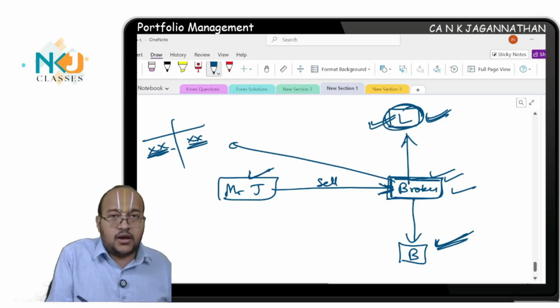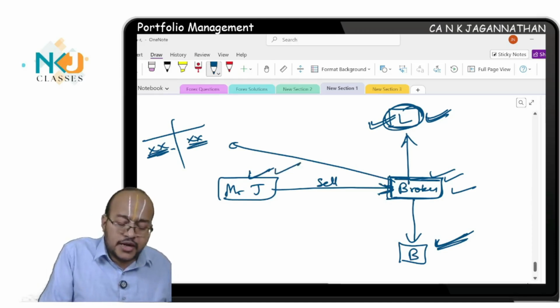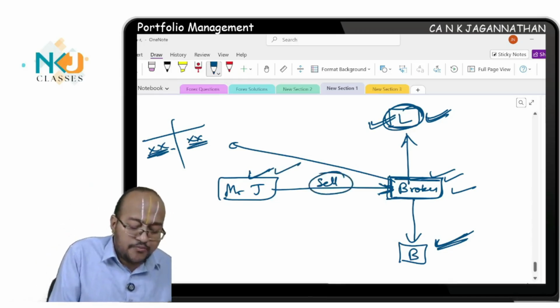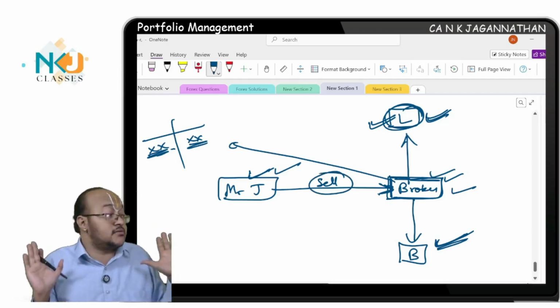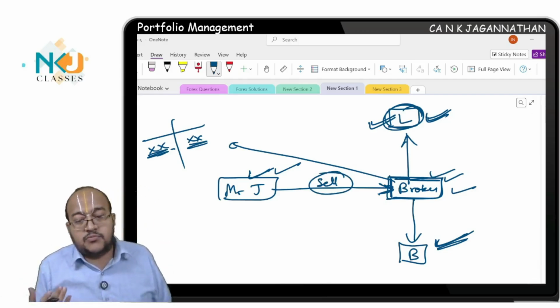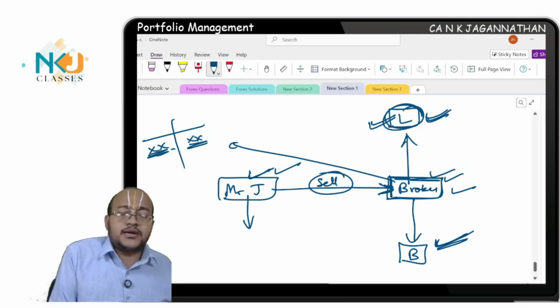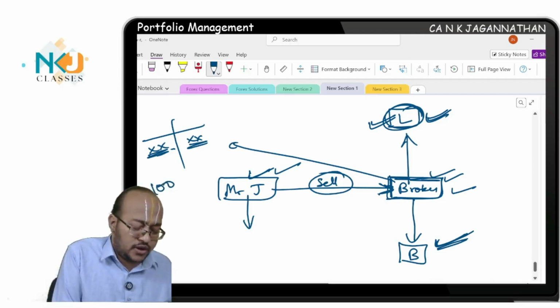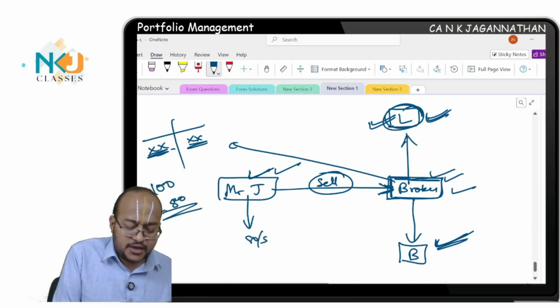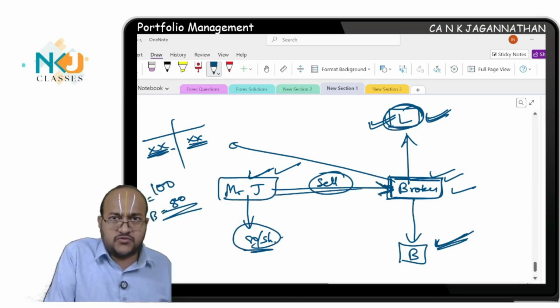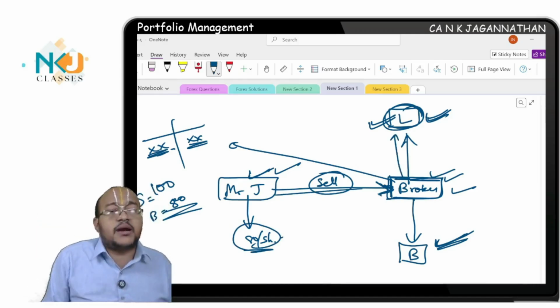We sold it. Now, the real issue, this has happened today. On the date of maturity, when you are settling or closing the short position, what will happen? You have to buy the share from the open market, whatever price it is. Sometimes you may get a profit, sometimes you may incur a loss also, correct? So on the date of maturity, assume the share price is lower. Today you sold for 100, then on the date of maturity you bought it for 80 rupees. Are you understanding? This share you bought at 80 rupees, you will give back to the broker, which means it will be credited. You bought now, it will be credited now. So the broker will take your share and give it back to the lender.